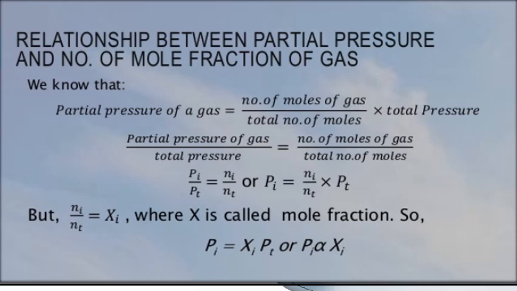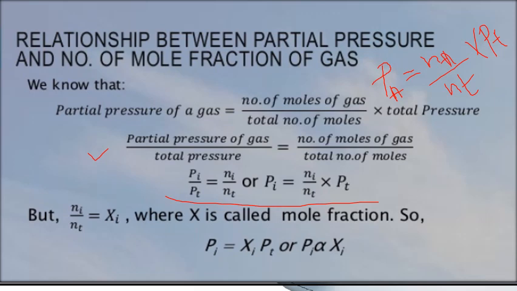तो it is given that ये जो last हमने equation derive किया that is P of any individual gas, that suppose it is PA is equal to the NA upon N total multiplied by P total. ये पीछे अभी हमने equation derive की, ठीक है. So rearrange it like this. Partial pressure of gas over total pressure, इसको भी उधर ले जाइए दूसरी side पे, is equal to number of moles of gas upon number of moles of the total number of moles. ये आ जाएगा, ये हमने present कर दिया this one, ठीक है.